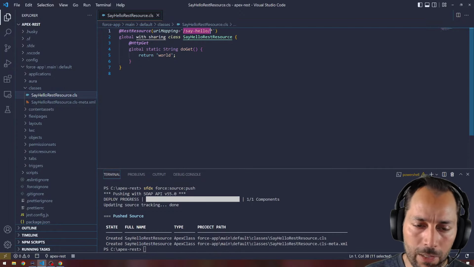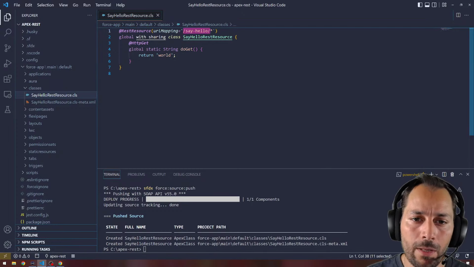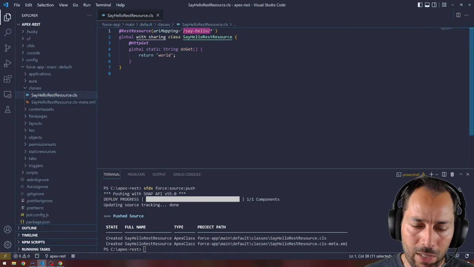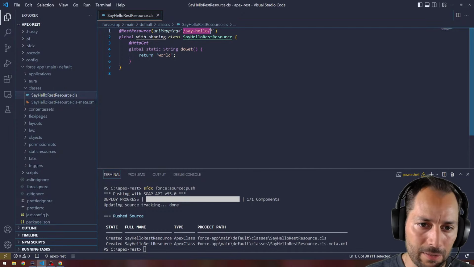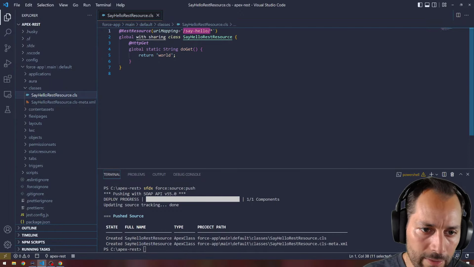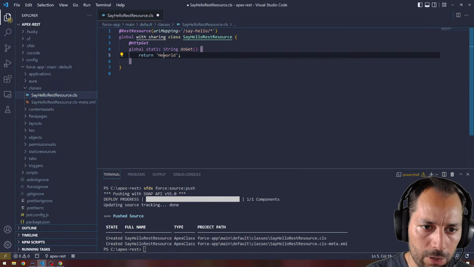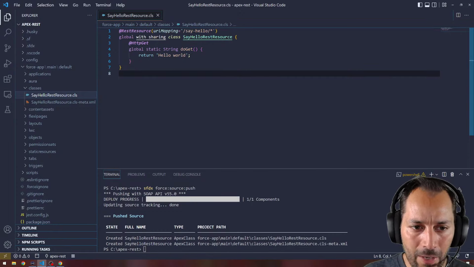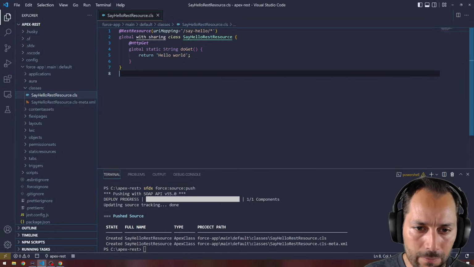It may be a problem whenever you call those endpoints and you forget the capital letters. As a convention, URLs are generally lowercase. So try to keep everything lowercase, and also try to use this kind of style to avoid any weird characters like spaces, question marks, or stuff like that. So that's a good start. So instead of saying world, I'm going to say hello world, which is a bit better, I think. So that's already our first API call, and we're going to explore a bit further now.